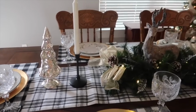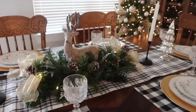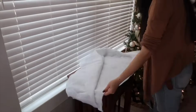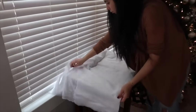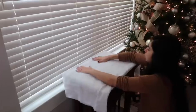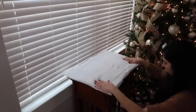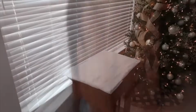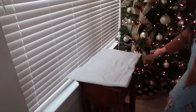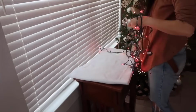The next project I'm going to be working on is going to be my nativity scene. And this is a very special project for me because, number one, where I come from, nativity scenes are even more important than Christmas trees in people's houses. And number two, because growing up, my mom has this gorgeous nativity scene that came straight from Jerusalem, and it was made with olive tree wood. And I always said I wanted one nativity scene like that.